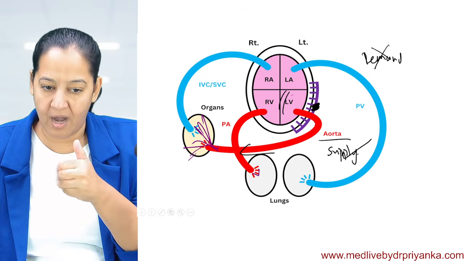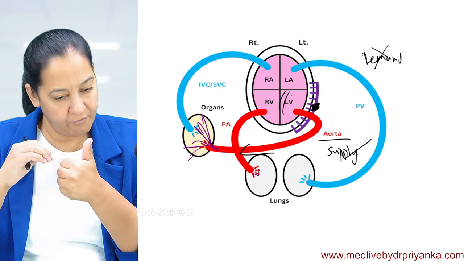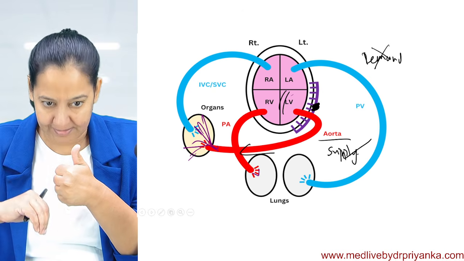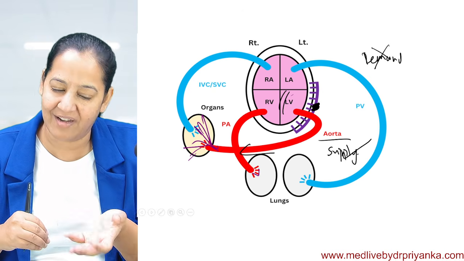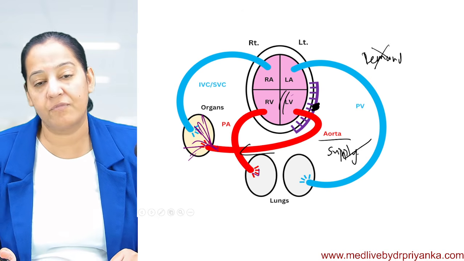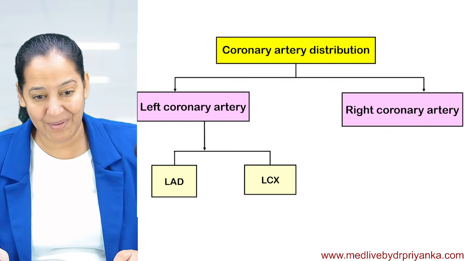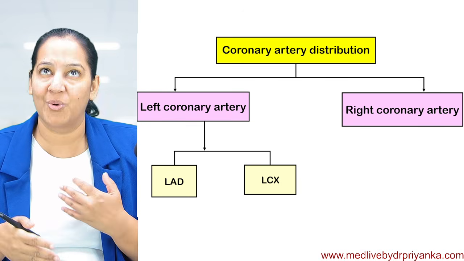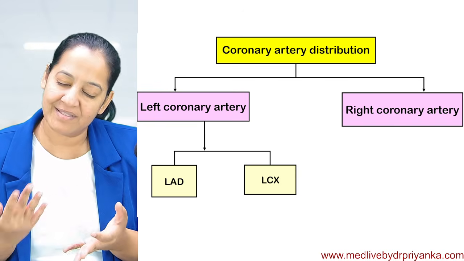If you want the heart to contract, the left ventricle to contract, you have to give the coronary blood. If coronary blood is 0 or less, the heart will stop contracting, and that's the coronary artery disease, because it occurs because of obstruction of the coronary. I hope you are getting it. So before we enter coronary artery disease, the name itself is coronary artery disease. You have to understand coronary arteries.